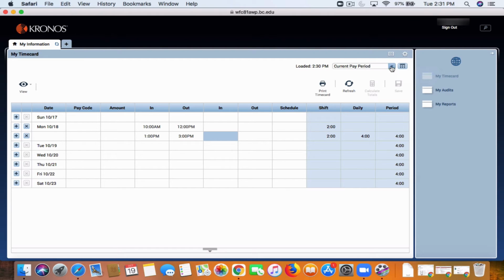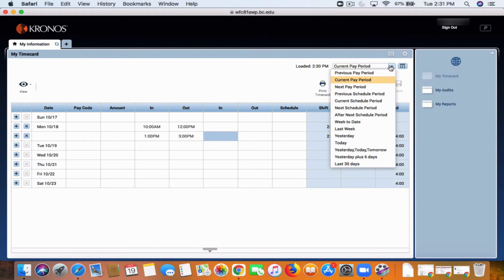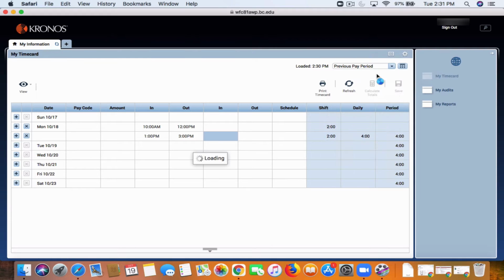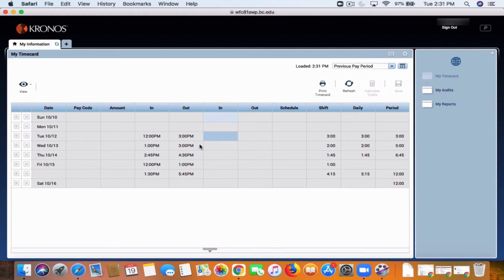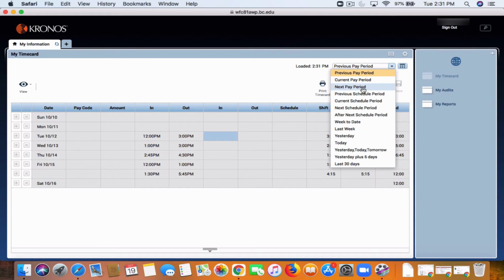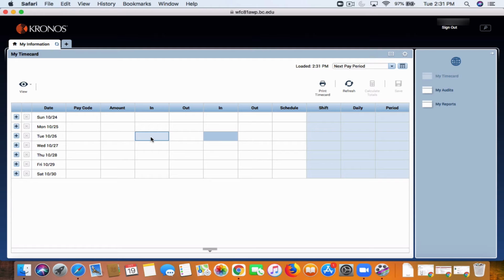Now let's go to this section, which says current pay period. In this section, we can see the number of hours we've worked previously. For last week, for instance, these were my hours and the timestamps I entered. You can see on Friday I worked two different shifts, so it also shows here. You can also select next pay period, but obviously you don't want to enter hours there, because anything can happen and the schedule might change.